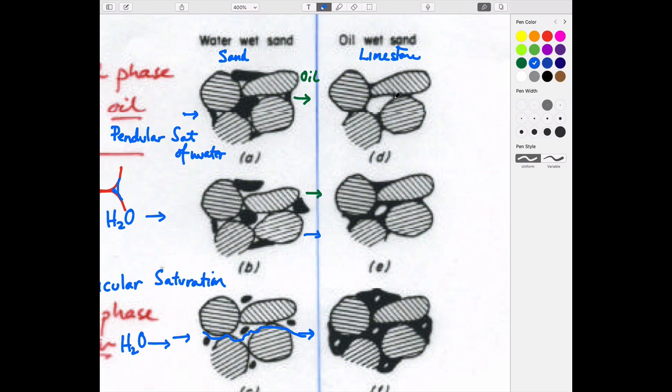And, well, that's confusing, isn't it? You can see that just one is just the exact opposite of the other. So probably it's easier to think of being the same material, the same sand, but using different fluids. So now, if you use some fluid which is the non-wetting fluid, it will be this white bubble, and the wetting fluid will be the black pendular ring. And we've just switched their behaviors. Everything else is the same as these.